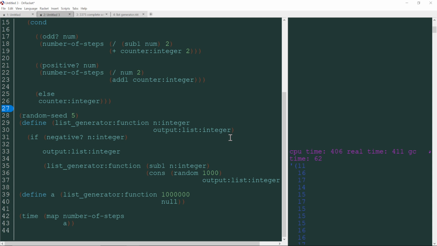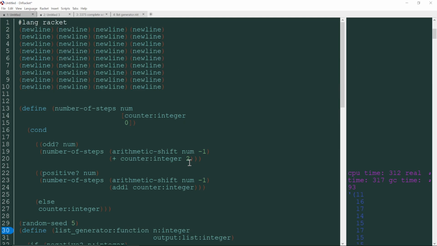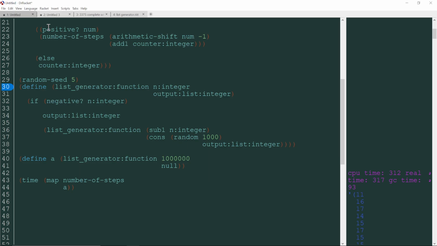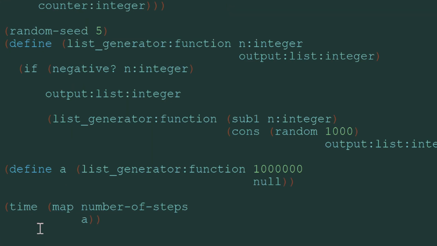Instead of map, could we do something else, because I want to perform multiple tests, but I don't want to have to pause this every time and scroll up. Oh, look, that's faster. Let me see.